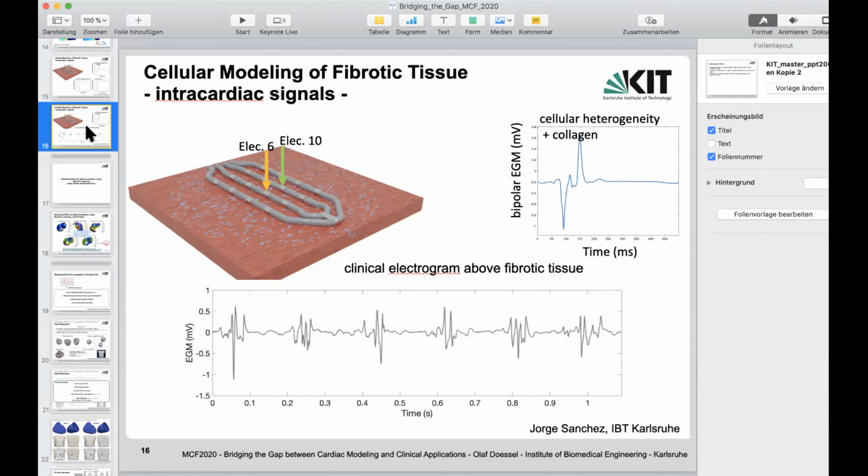And with the size of the electrodes, you're absolutely right. Deborah Nairn in my group has a PhD in particular on that topic. She will show her results at Computing in Cardiology in 2 weeks from now, where we very thoroughly investigated the size of the electrode, because this is a full bidomain model, and the metal object is included in the simulation. Okay.